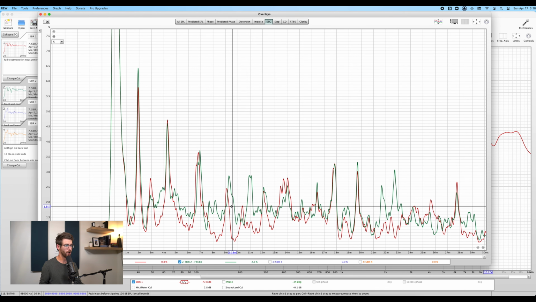And then as we move later on in time, we can start to see some really big peaks in energy here. So we've got these two, and then later on as well, around 21, 22, and 23 milliseconds, we have these big spikes, and again a little bit later. And these are all contributing to those changes that we saw in the frequency response.